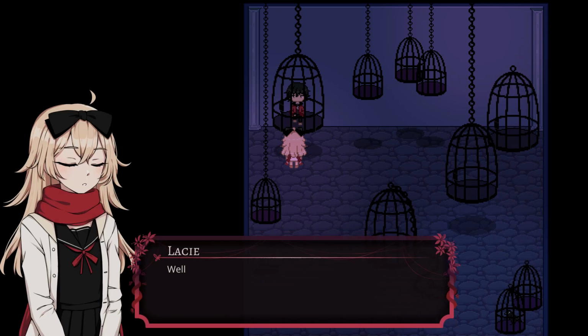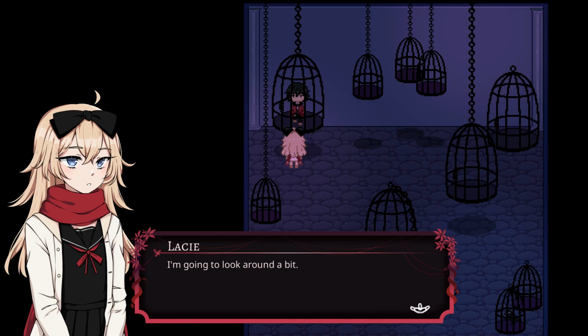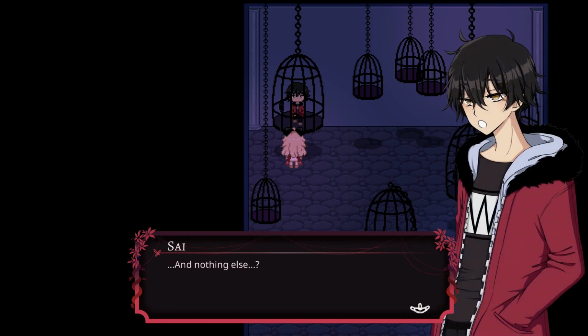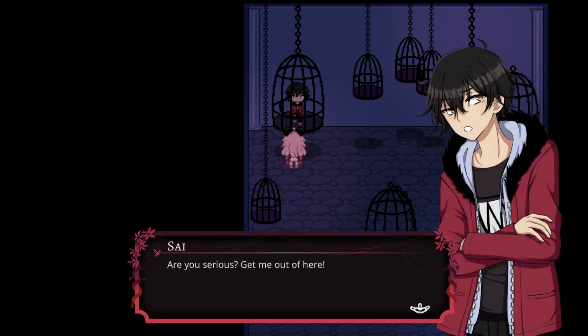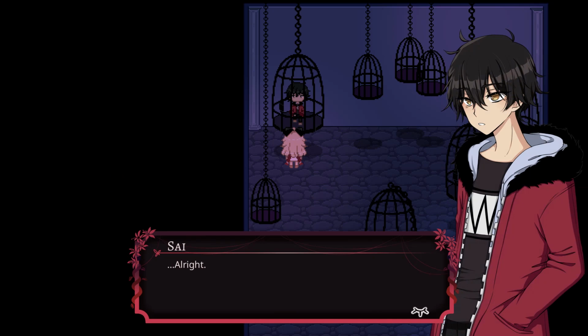You're right. We'll see you. Where are you going? I'm going to look around a bit. And? Just try and find an exit, too. And nothing else? Are you serious? Get me out of here! Ah, of course. Sure, I'll try. Alright.